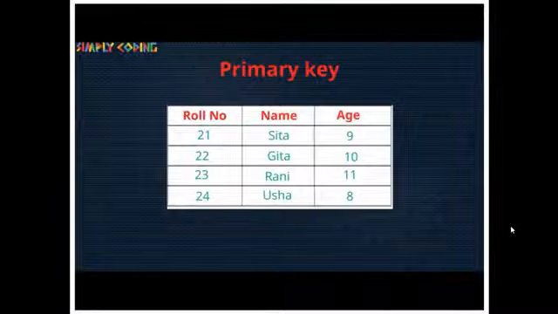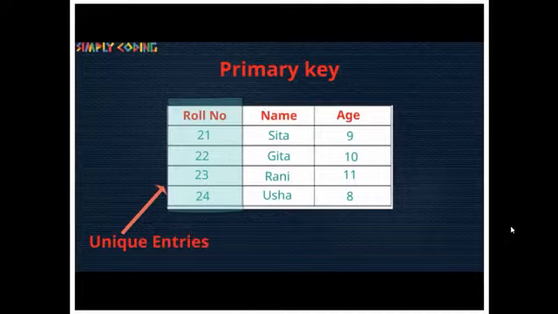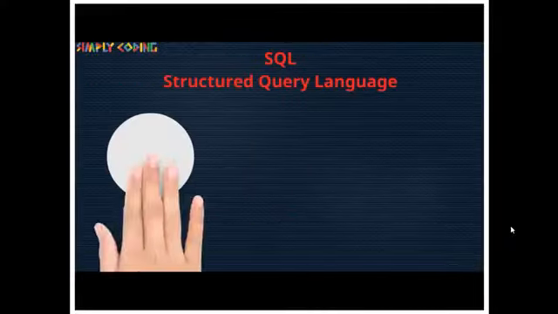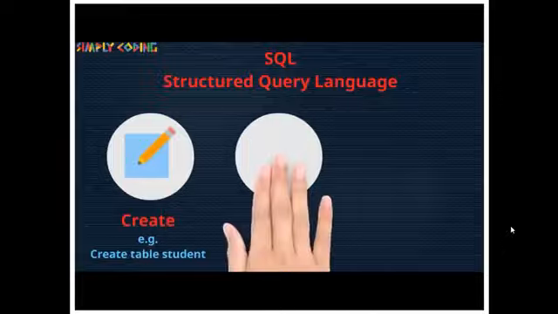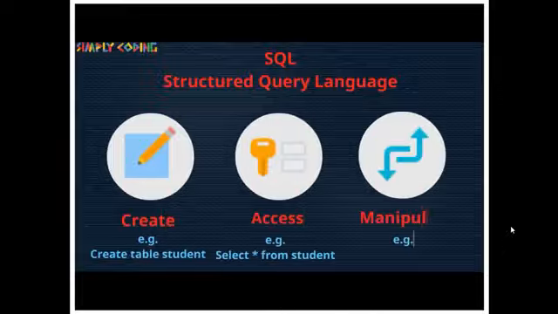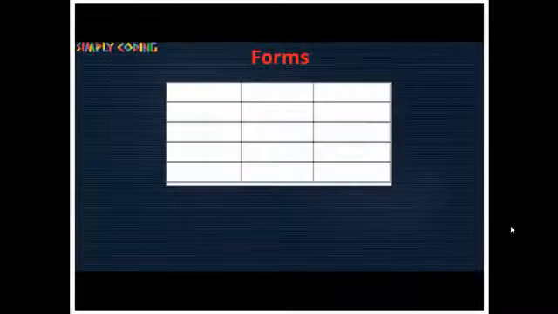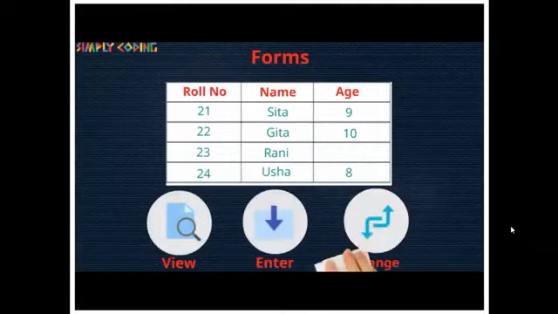It may consist of any number of bits or bytes. Normally, a table has one column or field which uniquely identifies the record of the table. This field is called the primary key. A foreign key is a field that references the primary key of another table. Now that you use SQL, or structured query language, which helps you to create, access, and manipulate databases, you typically write queries in English-like language to perform any of these tasks. Most DBMS display forms, which is an interface in user-specified layout that allows user to view, enter, change data directly in the table. The data is then used to present as reports.